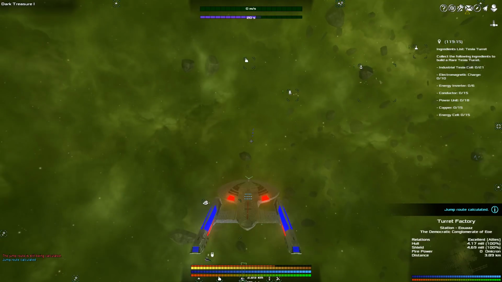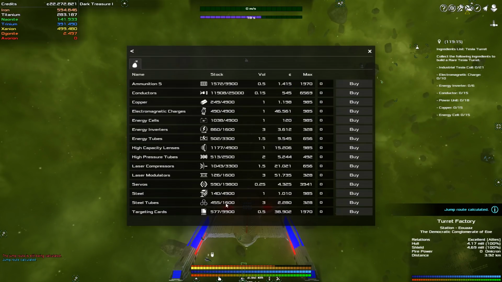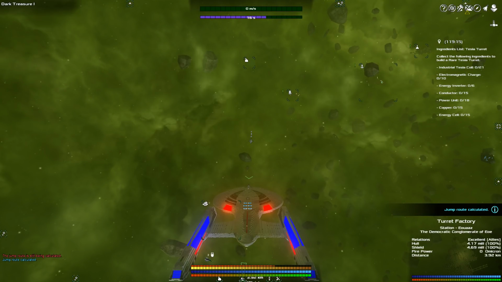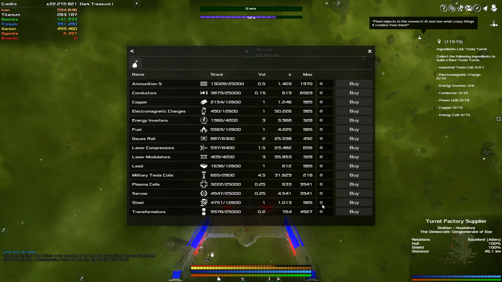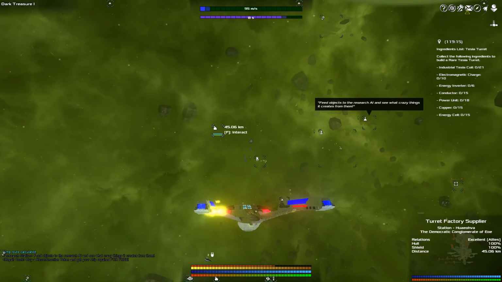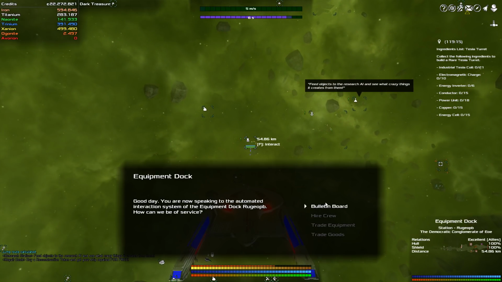Let's see what we have here. Turret factory. No power units. Turret factory supplier. No power units. Well, that's lovely. Anything interesting at the equipment dock then?